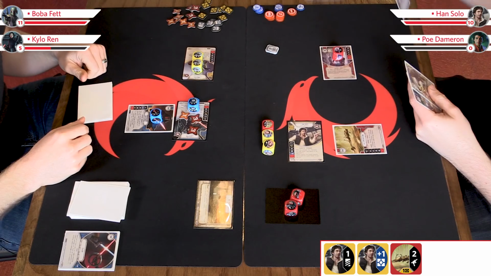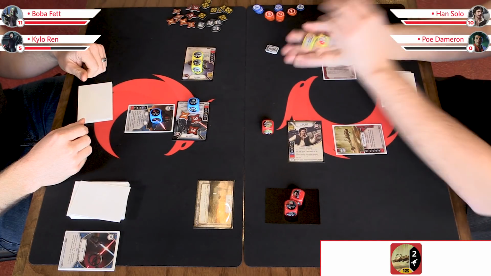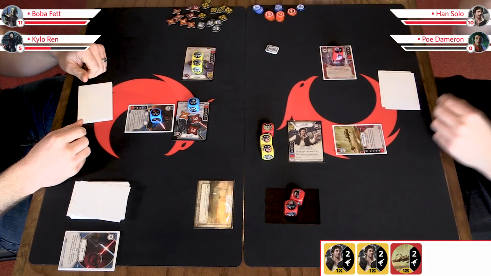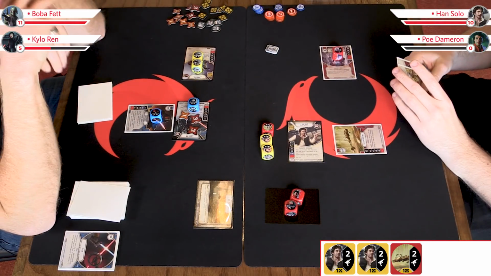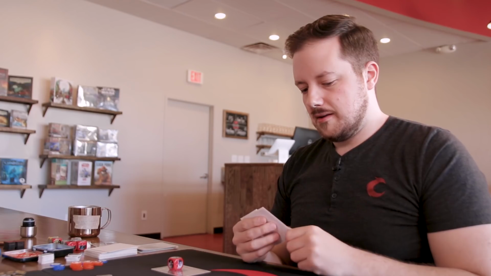Sure. I'm going to go ahead and use superior position, which does nothing for me right now, to reroll Han's dice. Are you using it, or are you... I'm just discarding. Yep. All right. Oof. But all money sides, well, not helping me out. Interesting. I'll pass again.